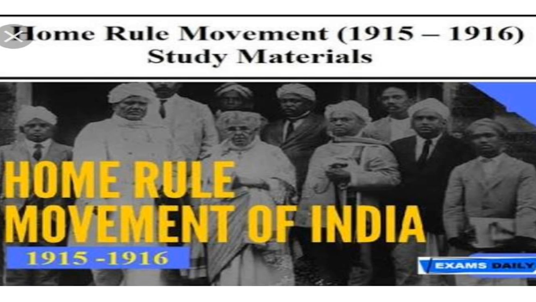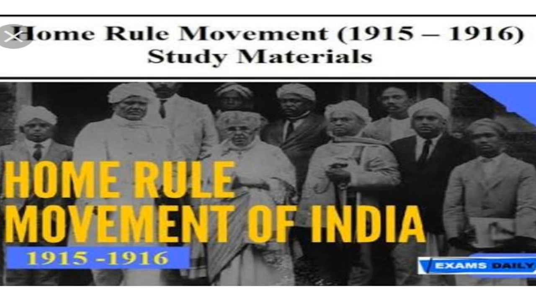Home Rule Movement. In 1914, when Lokmanya Tilak was released from the Mandalay jail, the First World War had begun in Europe. The direct consequences of this war had to be borne by Indians as well. The rate of basic necessary commodities increased. Many restrictions were put up on the Indians by the British government. This led to increased dissatisfaction in the minds of the Indians.